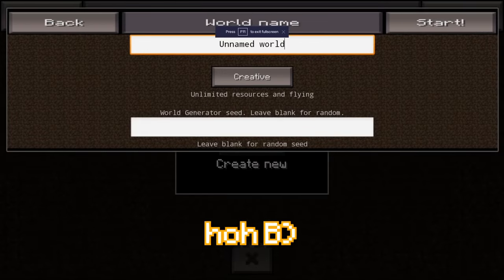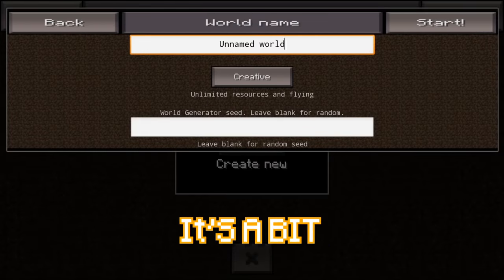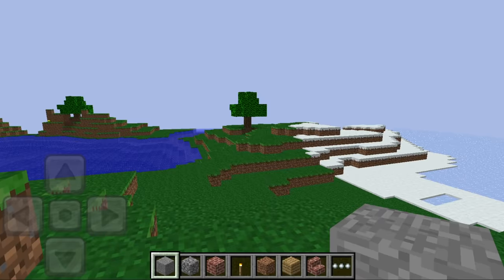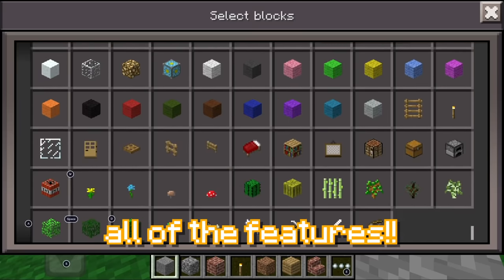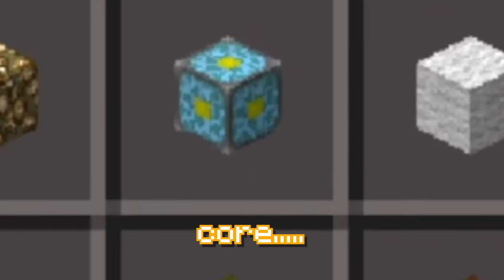Create new. I think. Whoa. That's a bit stretched. All right, where are we? Oh, I forgot to add movement. I'll be right back. Let's see. Oh, I have all of the features. The nether reactor core. I don't know how you build it.